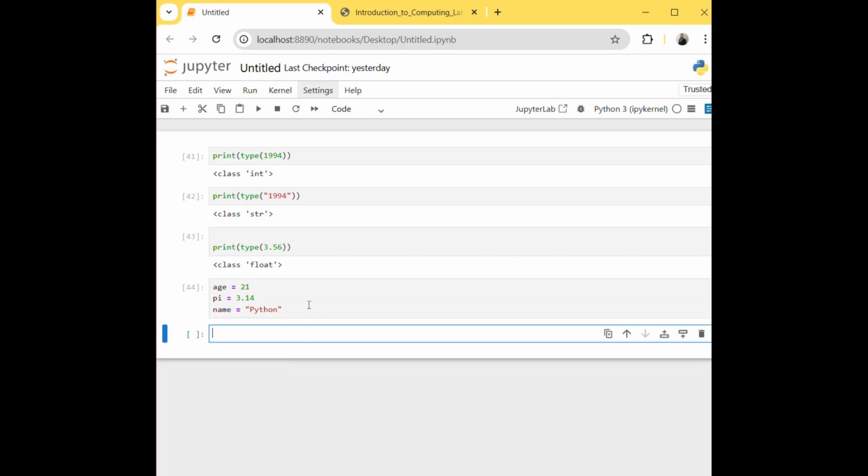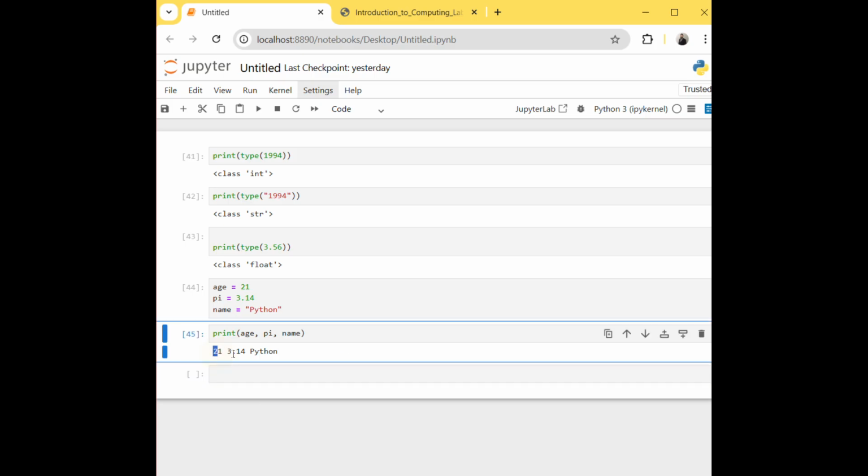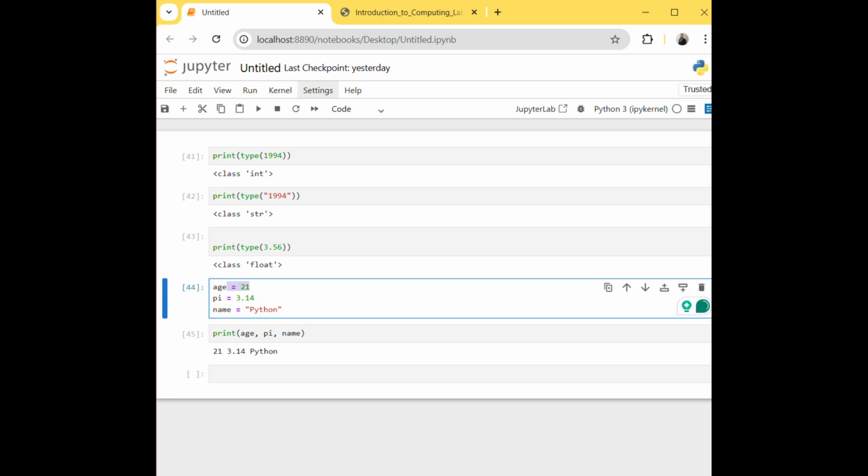After defining, you should run it, and to be able to print it, we should again use the print command. As you can see, it is 21, 3.14, and Python. Variable age is an integer, variable pi is a float, and the name is a string.